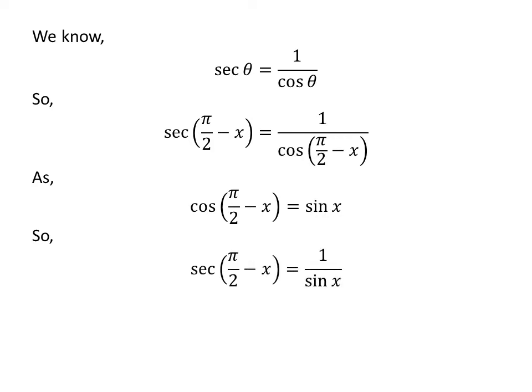Let us apply the above identities in the expression of secant of half of pi minus x. So secant of half of pi minus x is equal to 1 upon sine of x.